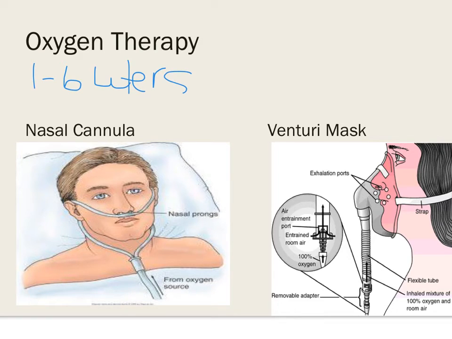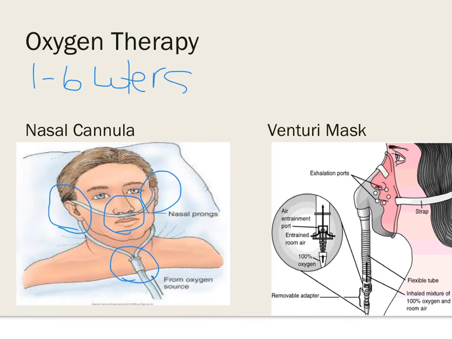It can be used with humidity when you get up to the higher liters, which is good because otherwise it can cause pressure sores in the nose, crusting of secretions, dry out the mucous membranes in the nose, and it can actually cause nosebleeds. And so when you get up to about 4 liters, it's not a bad idea to ask if we couldn't have humidification also. I just want to point out that the nasal prongs go in the nose, and then the tubing actually goes behind the patient's ears, and then the device that secures it goes under your patient's chin.